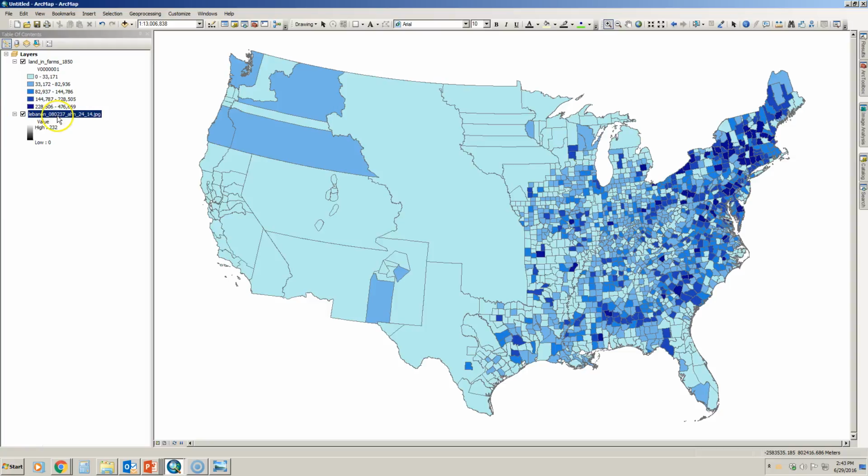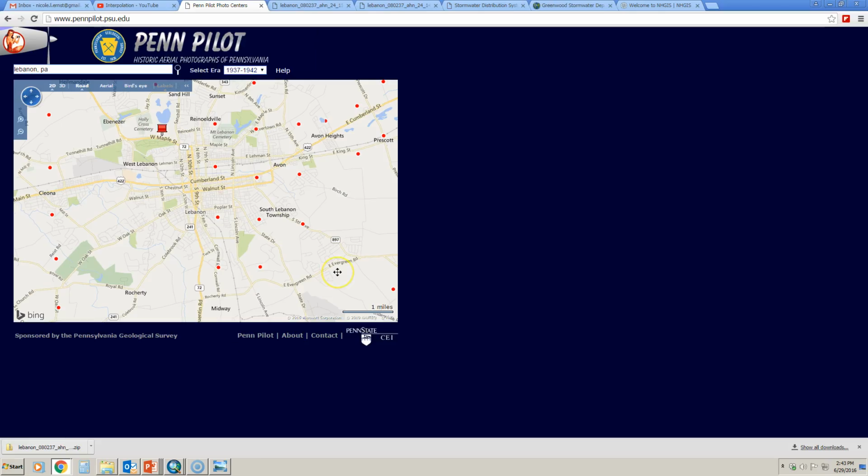So what we would have to do for this data to line up with the rest of our maps is do a process called georeferencing. And we'll get into how to georeference images in the next video. But I wanted to call your attention to this archive of really good aerial photographs for the Commonwealth, because these may have some use for you at a municipality level.